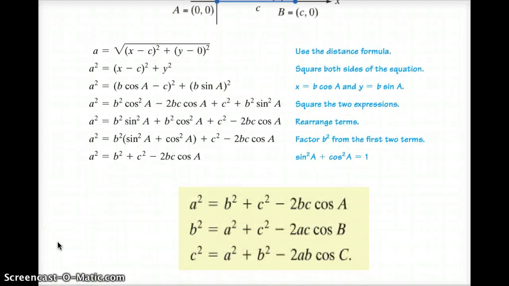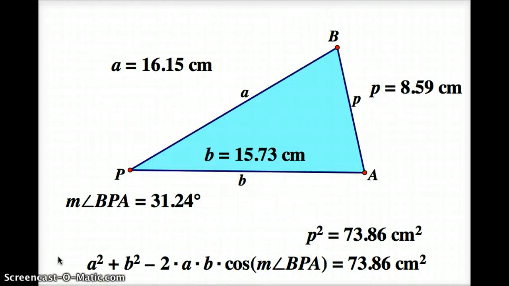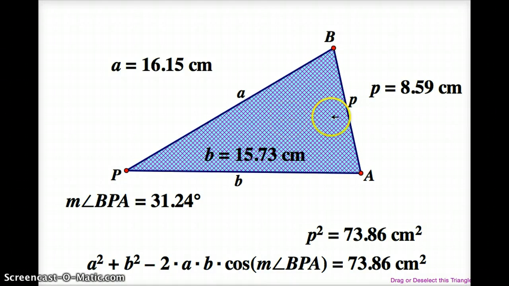Now, if you studied this before, you realize you could turn that triangle different ways, and then you could get 3 different formulas for the law of cosines. I have found it's easier just to know one version and just apply it in the different cases. That way you don't get confused with the A, B, and the C. Again, I would simply look at the triangle we started with here. Notice we have angle P, and we have the two sides A and B.